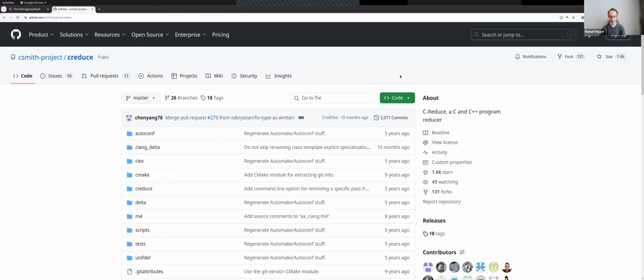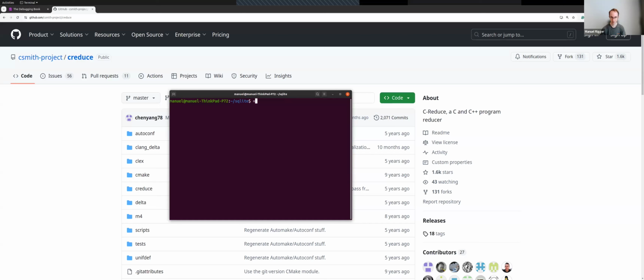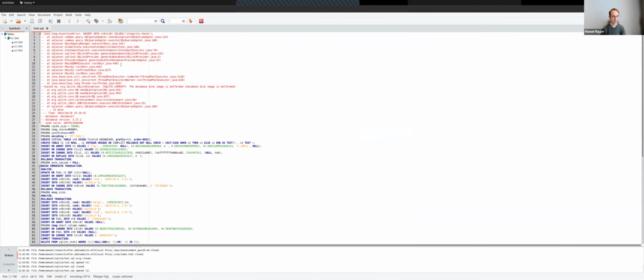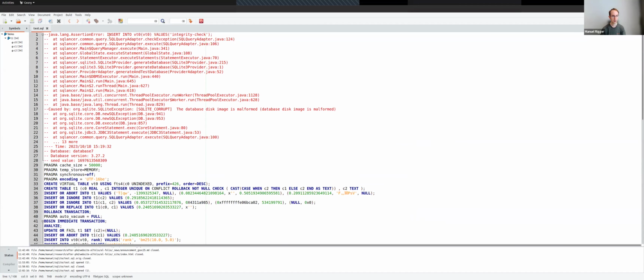Now let's go to my SQLite folder here. As you can see, I'm currently operating on an older version of SQLite because I've run SQLancer previously on this version and identified some bug-inducing test cases that we can now reduce. Let's take a look at the bug-inducing test case here. You can see that SQLancer indicates that it executed this SQL statement, and then it triggered an unexpected error.